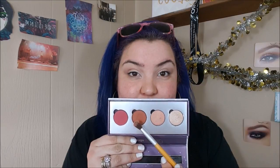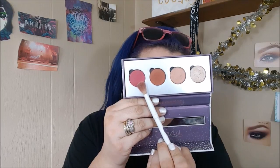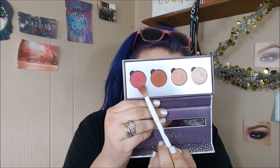So now I'm gonna pick up the shade Top Notch from my ColourPop eyeshadow palette — I personalized this palette myself, so you can buy these individually on the ColourPop website, which I will have linked down below. I'm blending that into the outside corner and also into the crease a little bit. Then we're picking up the shade Stay Golden, also from my ColourPop palette, with a fluffier brush and concentrating that once more into the outside corner, blending everything out into the crease as well.